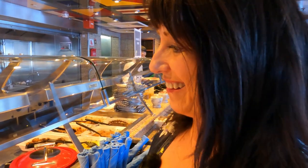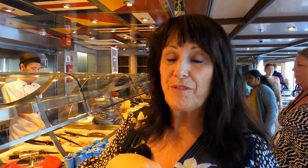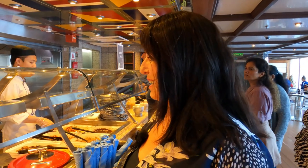So there's lots of meat here, Al. What are you going to do for your...? So they're just going to warm some tacos up for me, and then I'll take them to the taco vegetable and sauce station, and I'm just going to put some of the lovely chopped tomatoes and salad in them, and some of the spicy sauces in, make my own.